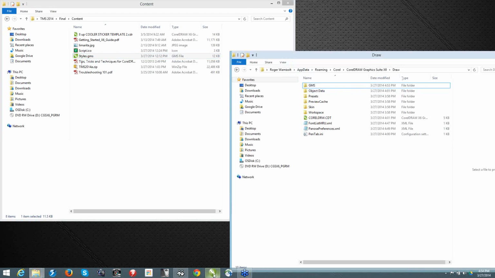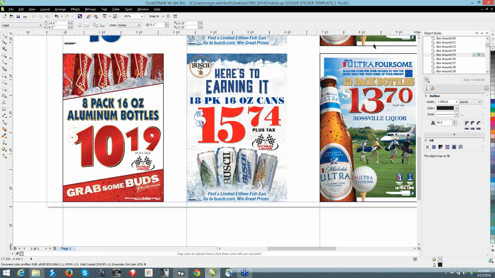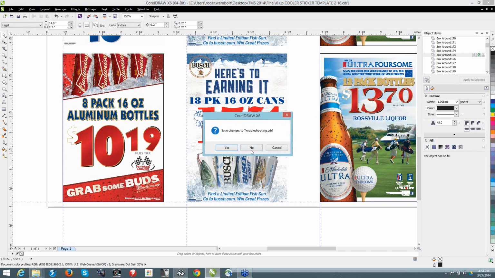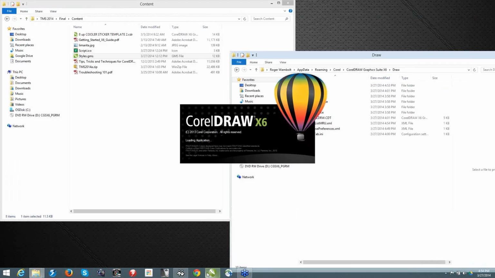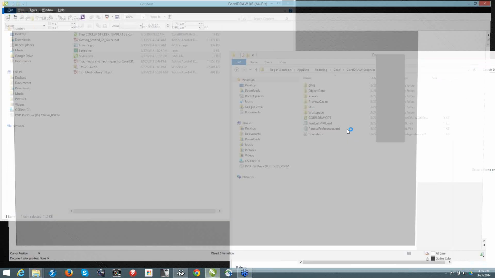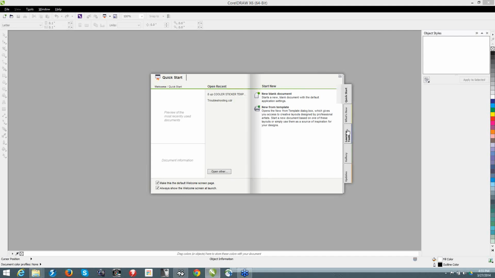It's simply a matter of putting it into that folder and closing Corel Draw down. I'll write up the instructions and send them to you. It's the application preference folder, in the application data folder, and it's the preferences for Corel Draw.